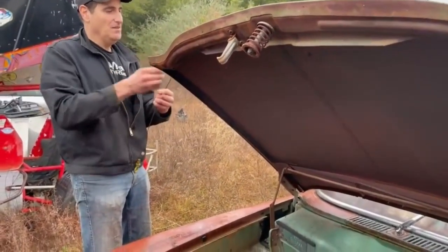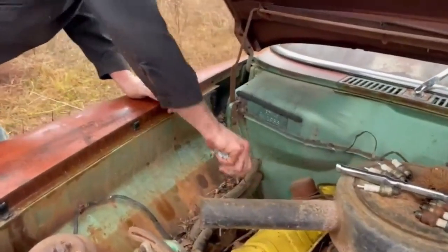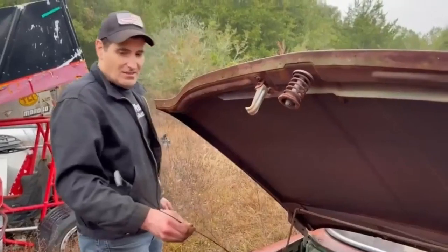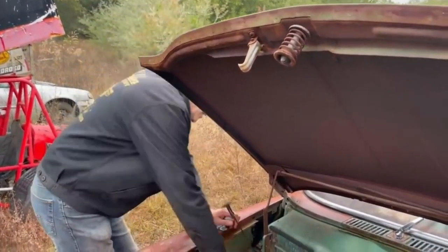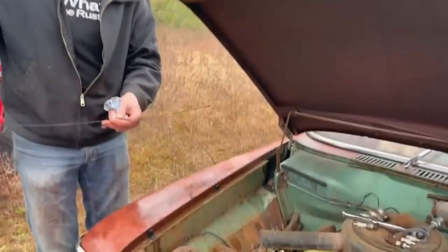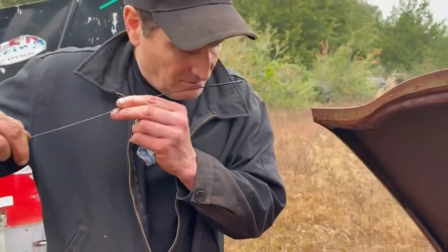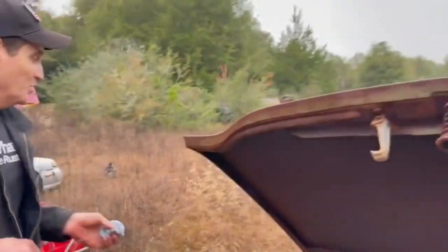Do you see anything? I think so. No, it's not quite long enough. Okay, so we got a dipstick. Very long. Oh, yeah, it goes all the way to the bottom. Oh, it's got plenty of oil in it. Oh, it's got good viscosity, too. Maybe a little bit of gas in it, but not bad. We're good.